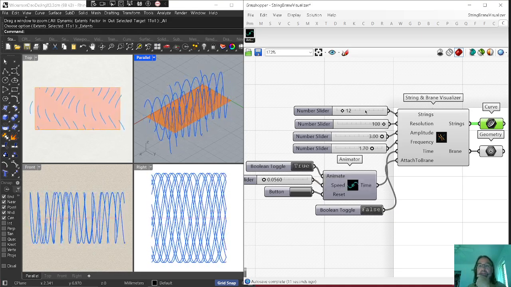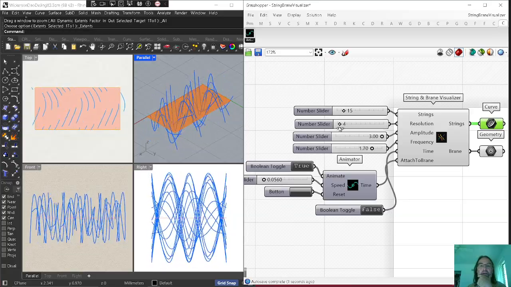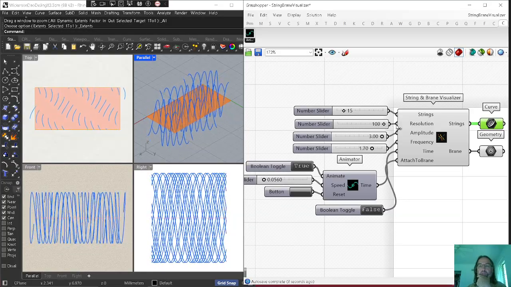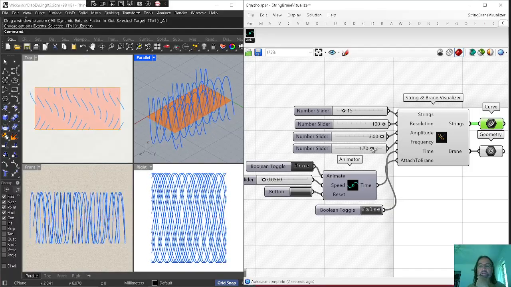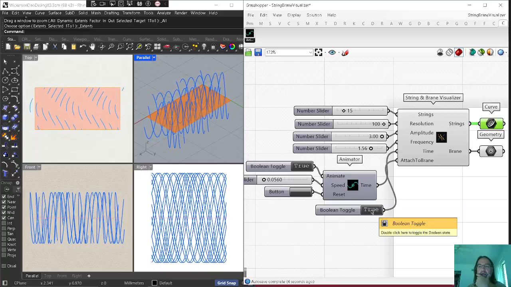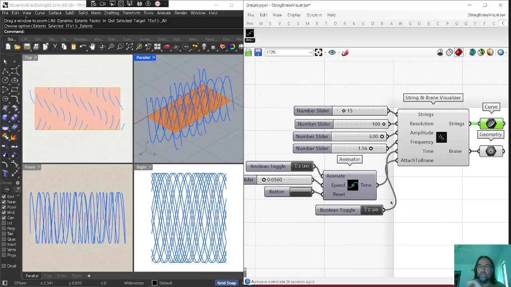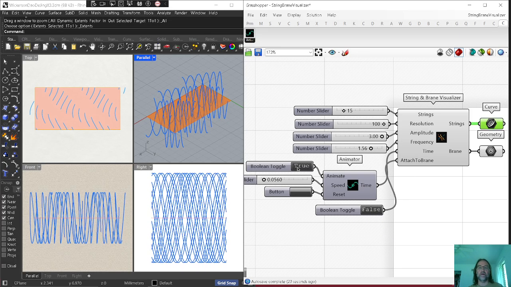And then the other thing is just the strings. How many do you want to see? What's the resolution? You can cut that down and limit the resolution. Very simple curves, and then you've got a very simple amplitude and frequency that you can touch on, and then you can always reset. Actually, attach it to the device. So I guess if you stop, this is actually outputting. I'm wondering how that attach actually functions as information. But anyway, that's the node. It's pretty simple. That's the video. We'll turn it back on.